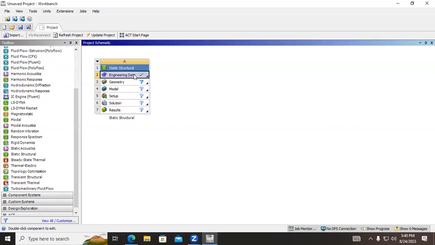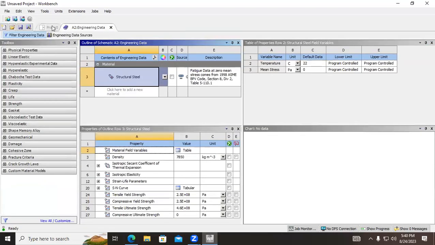Okay. And so the next thing that we're going to do is we're going to specify the material properties. So in this case, we're going to make sure that our material properties have the right values. Okay. And so remember, the material properties, what those are is we specify the type of material that our geometry is made out of. Okay. And so to check that, you're going to double click on engineering data here. Okay. And so by double clicking on engineering data, you're going to bring up another screen here, which shows you all the materials that you have available for this project.